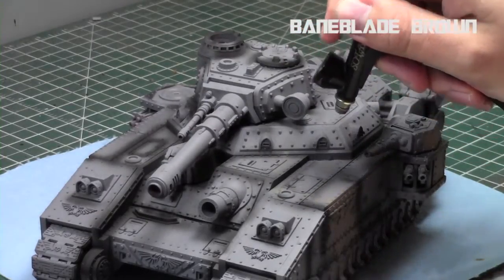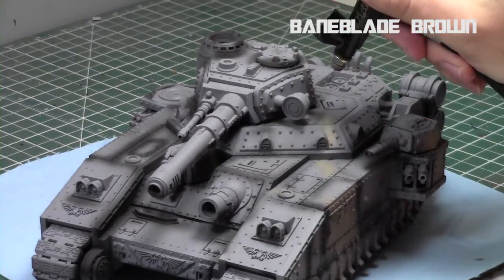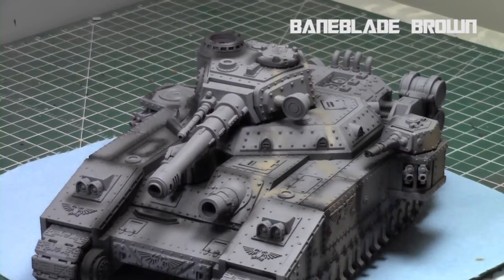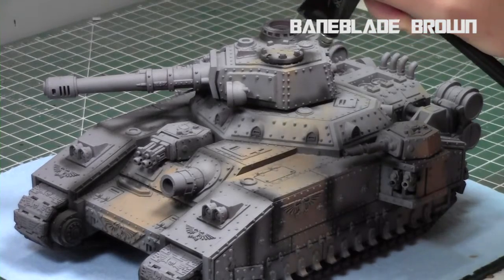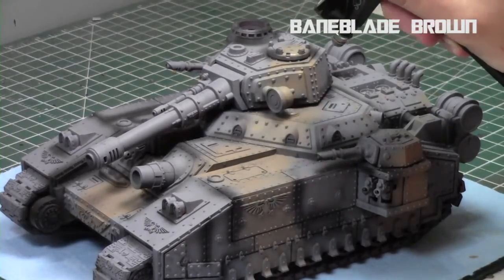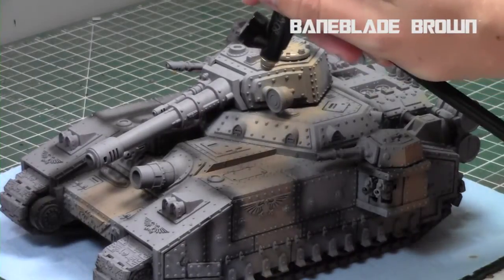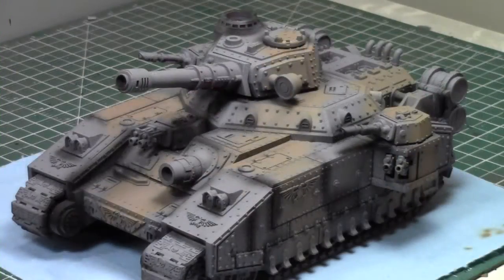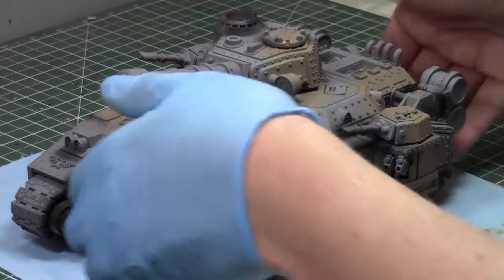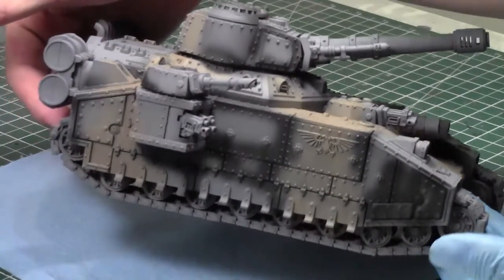Make sure that if the pattern wraps around an object, it wraps entirely around that object — that's how you pull off camouflage on a vehicle. I'm continuing that line from the front of the tank upwards towards the main gun, etching out a pattern: some straight lines, some bends, some squiggles, then filling it out a little at a time. This first color is important, but if you don't like the lines you can easily fix them by starting with the lighter color and going over later with the darker. After a few minutes of airbrushing, the original camo pattern is done.